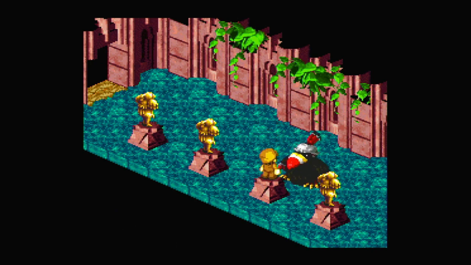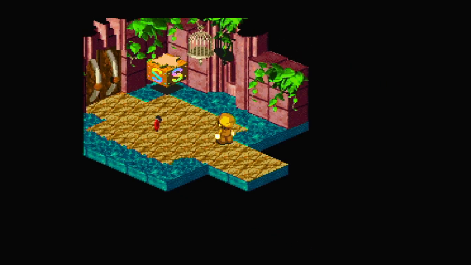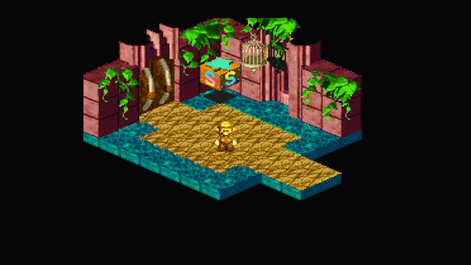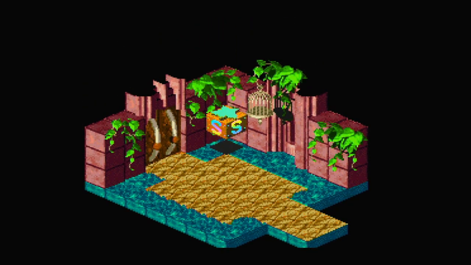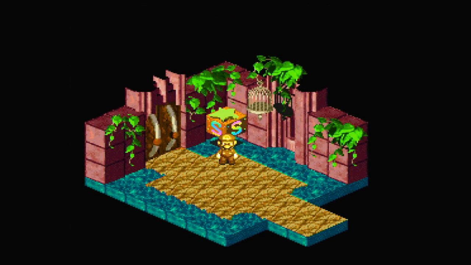Okay, I think I got it that time. Let's go. Okay. Let's go. Also, hello. Picked up a feather. Which is interesting because feather is an accessory that ups speed by 20. So that's pretty good. But let's go ahead and save for the moment. Actually, that's incredible. That's better than speed shoes. Because now we have speed shoes and this.